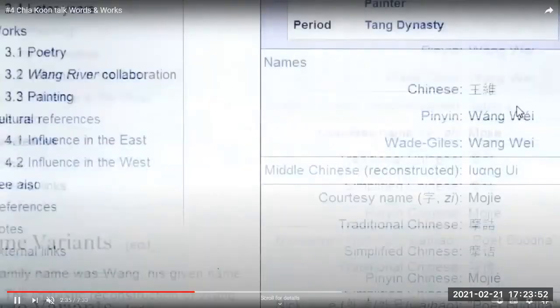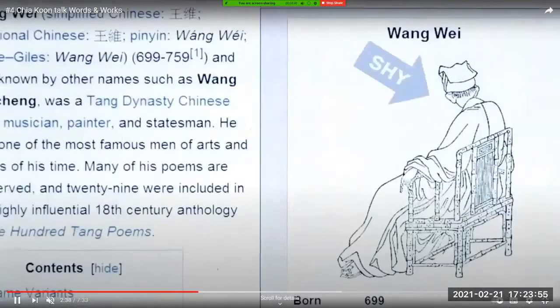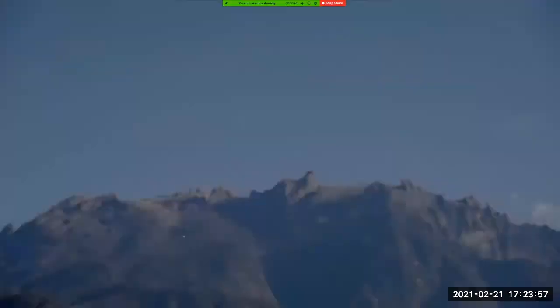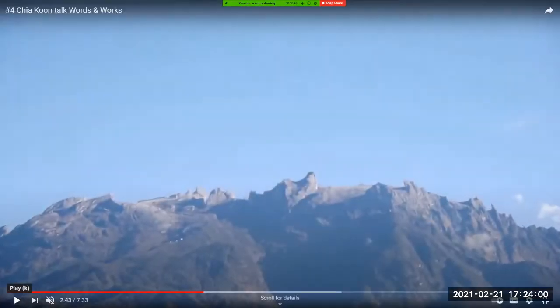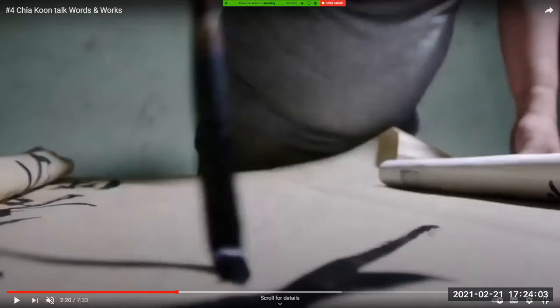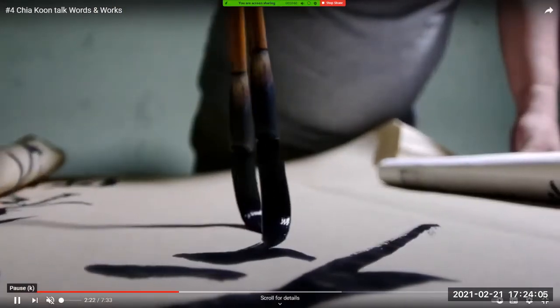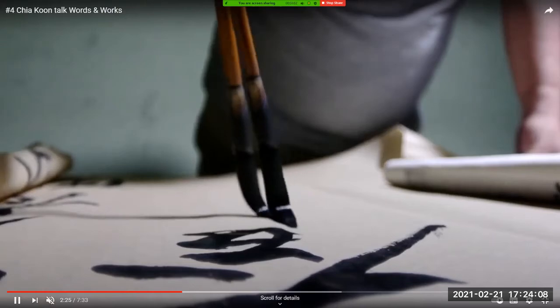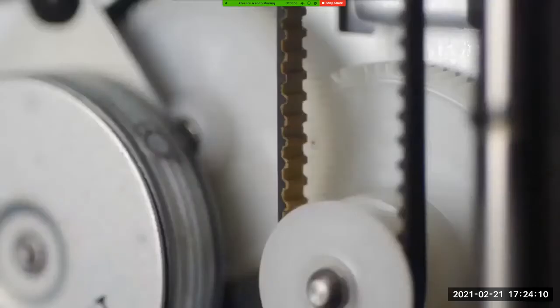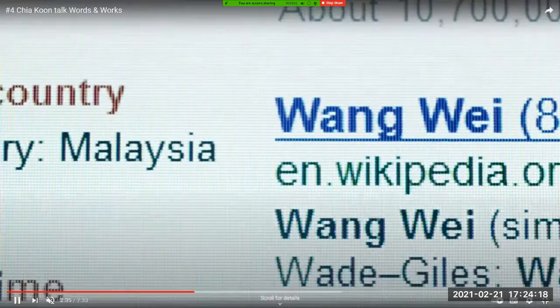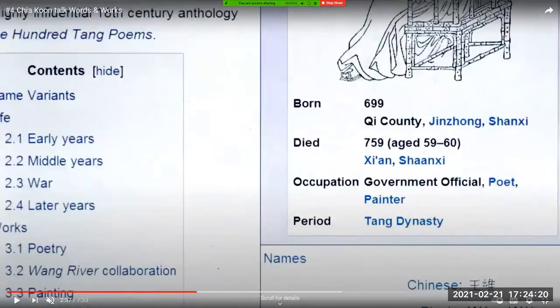And here, let's look a little bit at what's going on here. Here is an important part of the video where we go into Google, right? If you can see, when we went into Google, what is the logic behind moving into the Google Wikipedia universe? It's basically not so much Chia Koon, but it's also a reflection of Gan, the artist. This is what Gan does when he's doing research. So this is when you begin to see this is the hand, or rather the vision of the filmmaker, not of Chia Koon, the calligrapher.